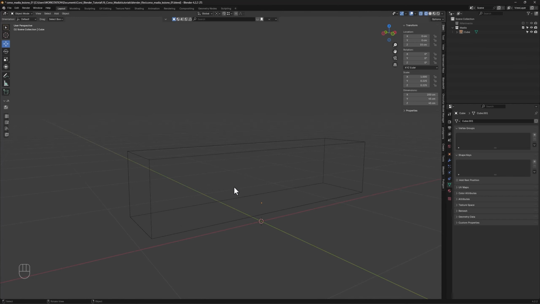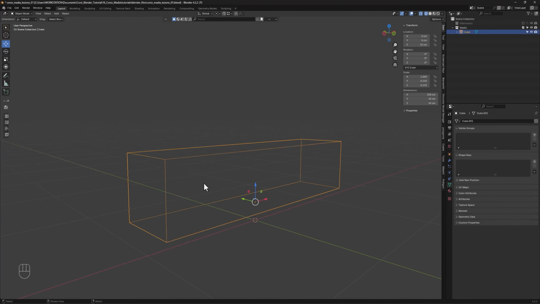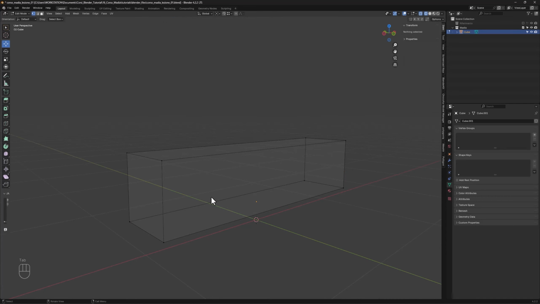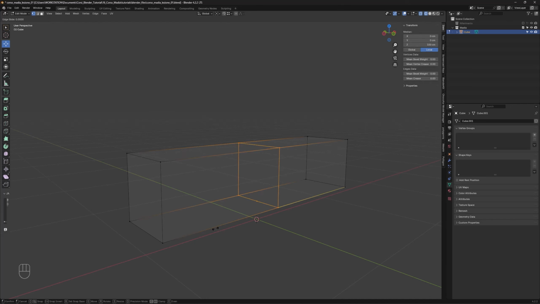Now let's focus on the panel that will make up the left side of the sideboard. Select the model. Switch to Edit mode by pressing the Tab key. Place the mouse cursor over a horizontal edge and press CTRL R. Blender has just inserted a loop cut. Now left-click to confirm the command. And if you simply move the mouse to the right or left, the loop cut will move accordingly.